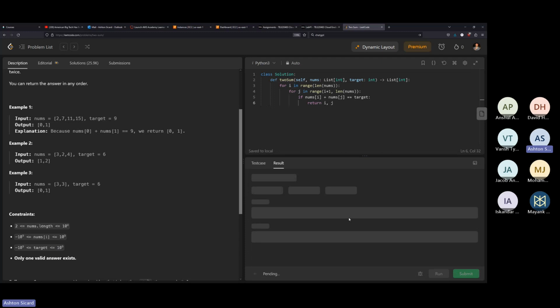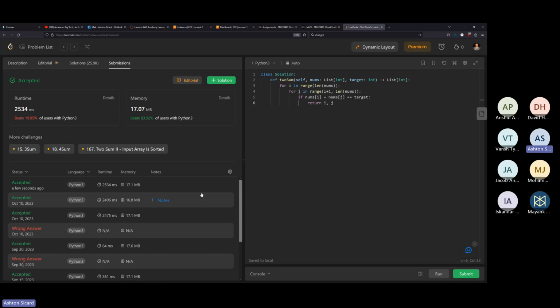If we submit it, we can get a sense of how fast it is. So again, this is brute force. And as you can see, the runtime is really slow, faster than 19%. And of course, it's O of n squared. We're iterating through pretty much every element, or pretty close to it in the worst case. So that's why it's pretty slow. And then, David, do you want to go back to the slideshow and explain the better solution?